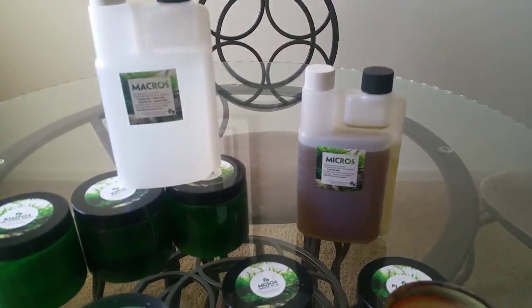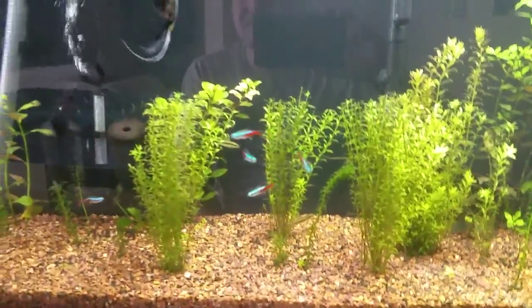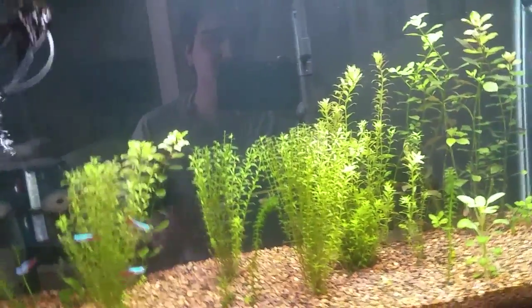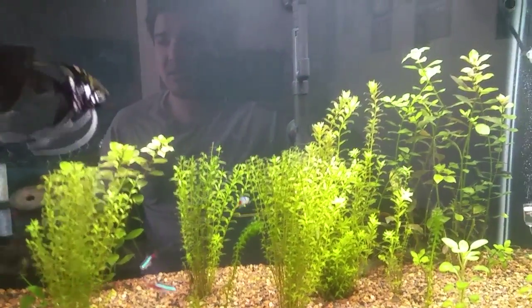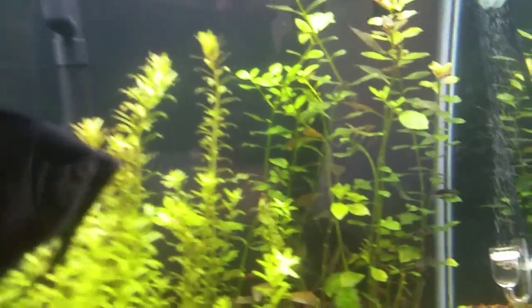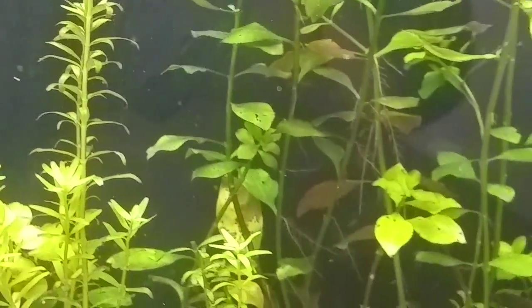Let me just go to the tank real quick and show you something. All right, so everything's starting to look greener now. It's been a couple days. I did get some iron from Flourish just so I could get these plants redder. I figured I might as well. So, my Ludwigia, if you can see in some of them, you probably can't, but you can see it has a bunch of holes in most of them.